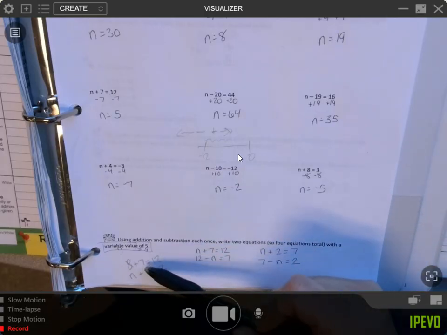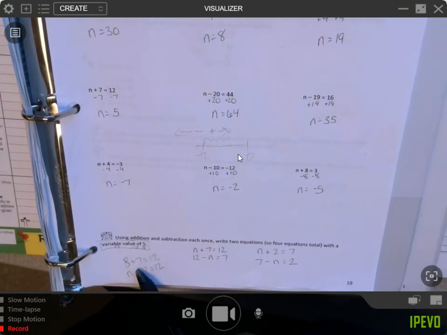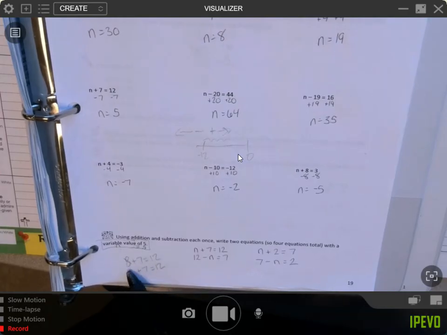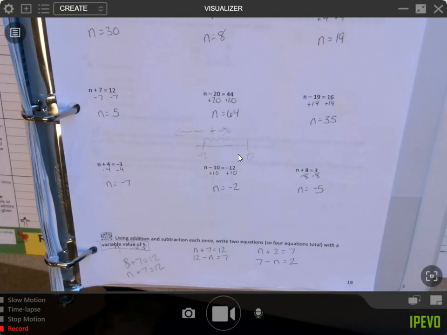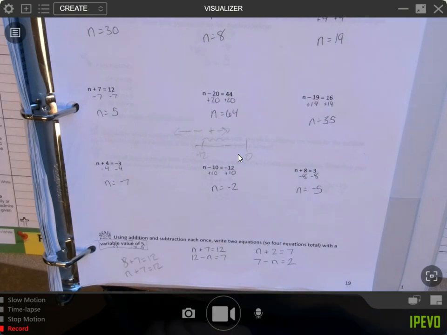But the easiest way to do it is to figure out what the equation is with your number, and then you take, like here, if our variable equaled 8, I made an equation using the number 8, and then I turned it into the variable. How do we feel like we did with that one? Because this will be on the test. You will have to make equations with variables, and they'll tell us what that variable equals. So you need to be comfortable figuring out the equation and then putting that variable in for it, and it cannot equal the variable. You want that variable in that first part.